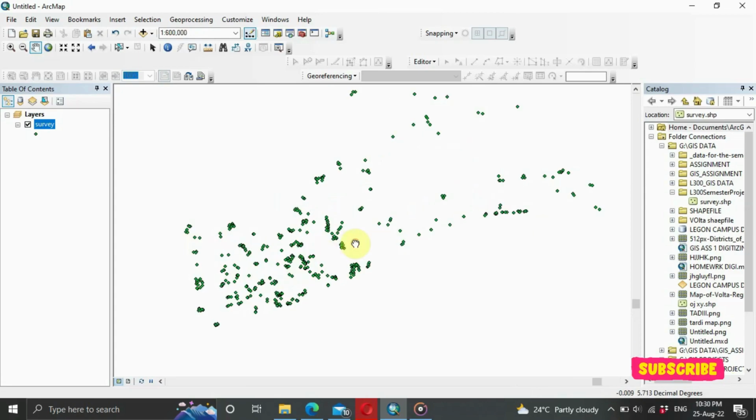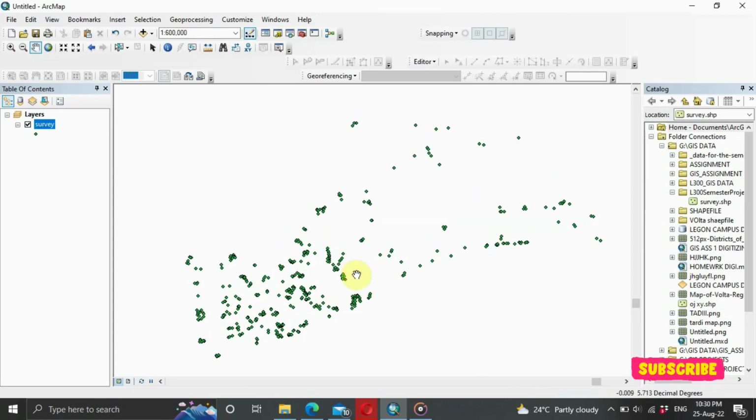What we are going to do is analyze and perform our spatial autocorrelation to see the distribution, or the degree to which the objects are similar to other nearby objects. With this, let's make the data more appreciable.